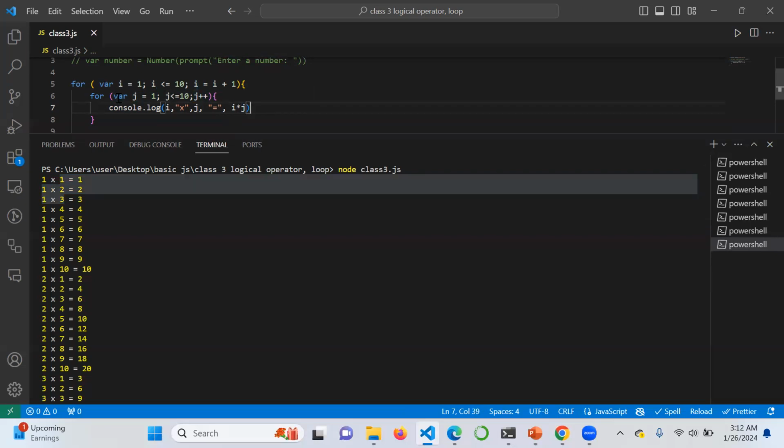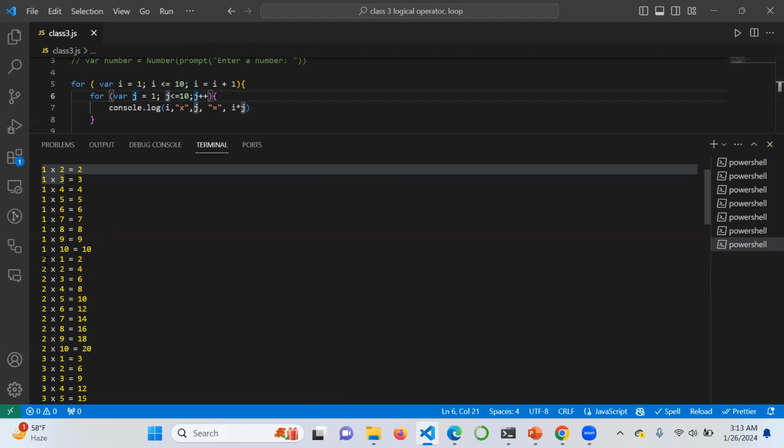Once this loop is executed 10 times, it comes back here to the third expression. It will increase the value of i by 1. As the value of i increased, it will check the condition again, and it's true, and it will go inside the outer loop again, and then it will find the same inner loop. Now the value of i is 2, and the value of j will be 1 again, and it will start executing from 1 again. So here the value of i is 2 and the value of j is 1. So 2 into 1, 2 into 2.